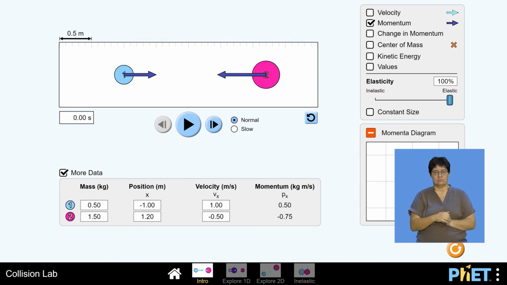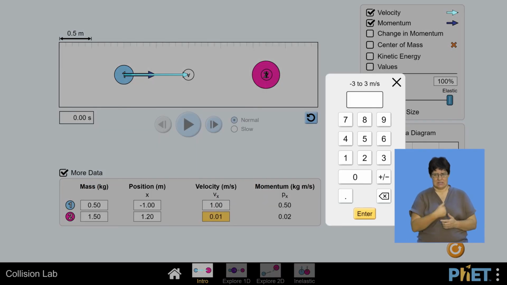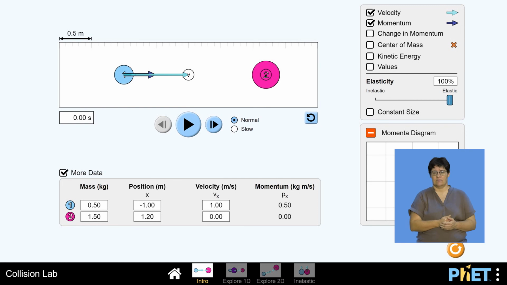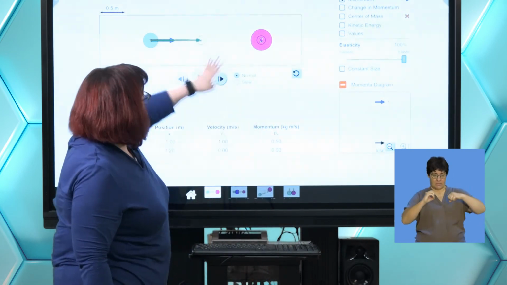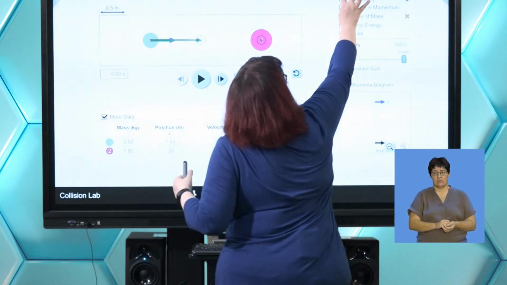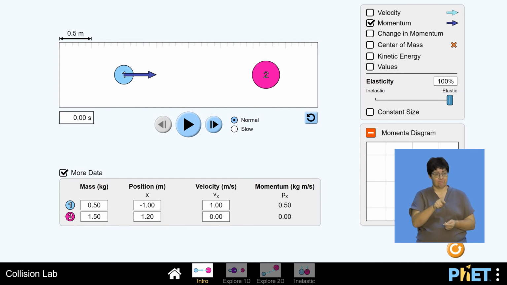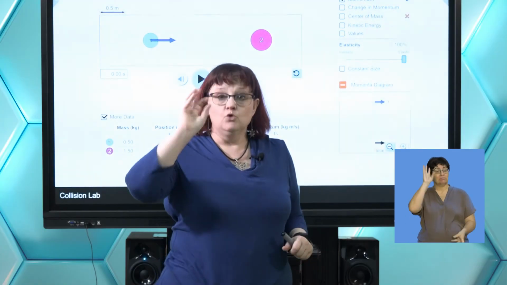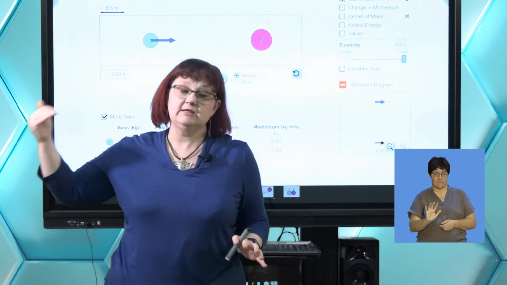I really am. It will let me do it. Okay, let's change. I'm going to change this velocity. There we go. So what I'm doing is I'm making the original velocity, I wanted to get it to naught. There we go. I'm making this stationary. So now we have one object that's stationary, and we have another object that's moving. Watch with my totals. Number one, still, let's take that velocity vector out. It'll be easier. Still 0.5. None for number two. So my total momentum at the moment is 0.5 kilogram meters per second to the right.